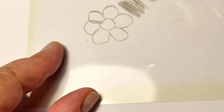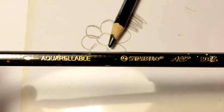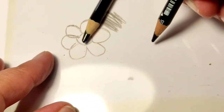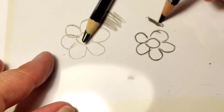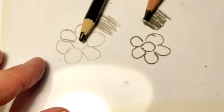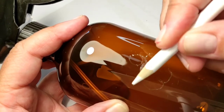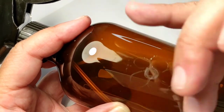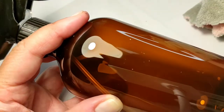To test the pencil I took a piece of acetate to see how it works. Then I decided to compare it with another pencil supposed to write on all surfaces, which comes from Stabilo. I tried to apply exactly the same pressure, but you can see straight away the difference between the two black pencils. So the black Chinagraph pencil disappointed, especially because of the broken core. Then I tried the white one on a brown water bottle — it did leave a mark. The description says it doesn't come off when rubbed with fingers, but does come off with a cloth, and that is exactly so.